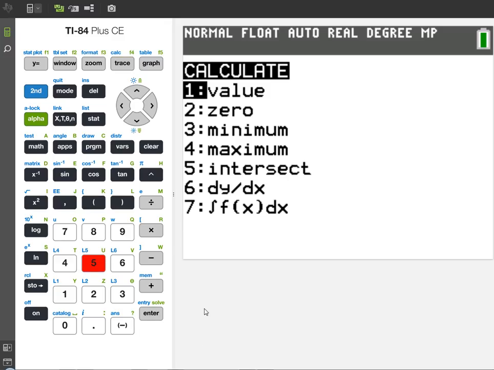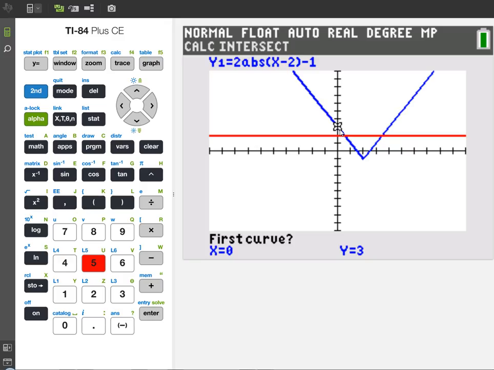And then here's where it's going to prompt us for some information. It wants to know, is y1 the blue curve? Notice that it actually puts the cursor on that curve. It wants to know, is this your first curve that you're intersecting? Well, we've only got 2, so yes, it is. I hit enter. Is the red one the second one? Yes, it is. Now it wants a guess. Well, I want the guess to be close. Being as there are 2 intersections, I want to go close to the one that I'm interested in. So let's find the left one. I'll move the cursor over real close to the left intersection and hit enter. And it tells me that the intersection is at x equals 1/2, y equals 2.